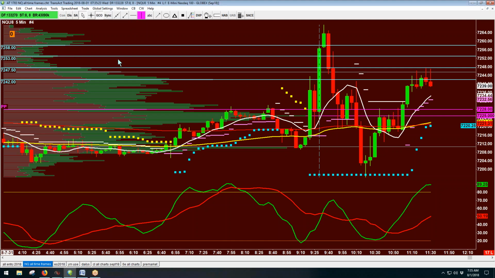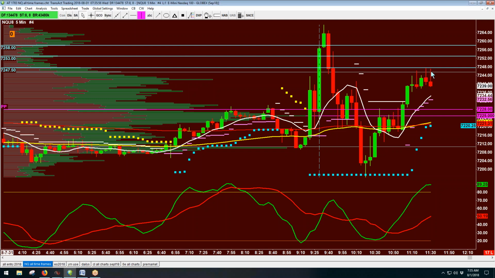So what do we have there? 53. So we've got 47.50. Let me just get rid of this 42. So we've got 47.50, 53, and 58. So what this is telling us is that if we get a breakout, in theory, if it breaks out above 47.50, it should be able to be sucked up to 58. Worst case, obviously you get stopped out. Second worst case is that you only get up to 53.